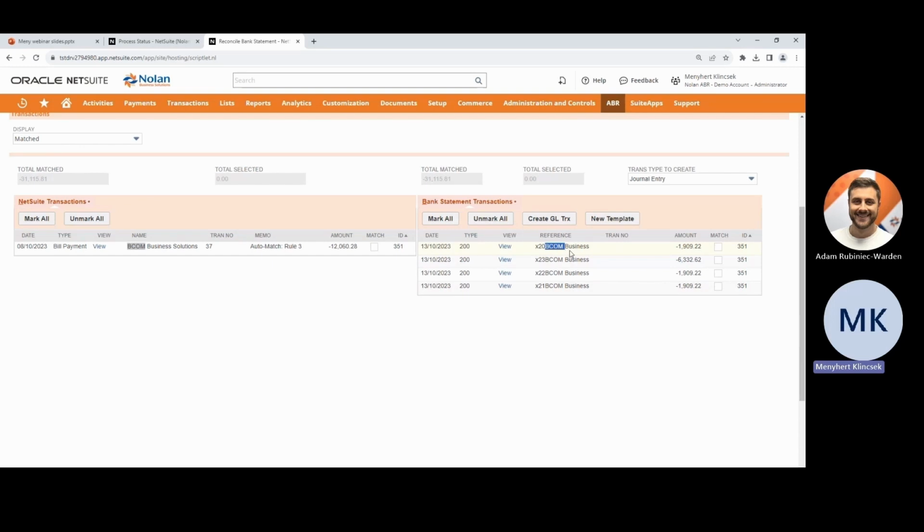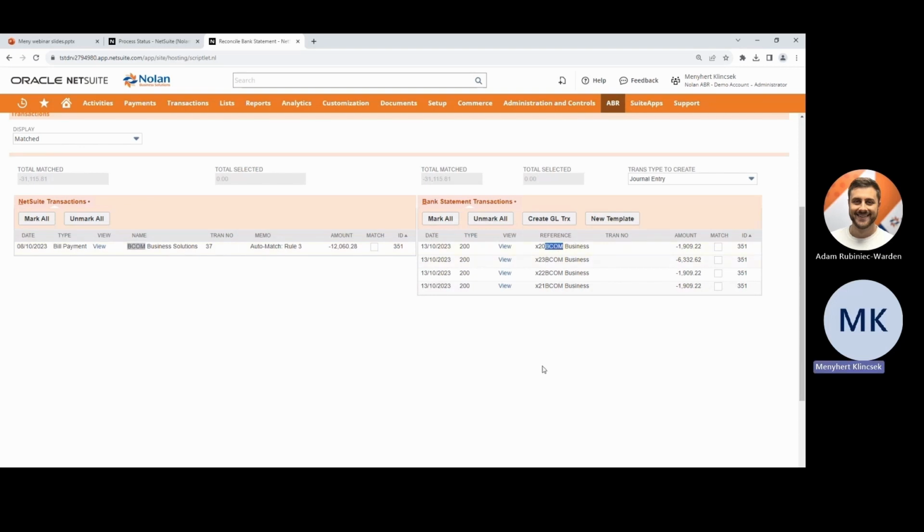It also tells the system, however, my bank is providing a reference not as accurate as in my NetSuite, so please ignore the first 3 characters and use the match from character number 4 to number 8, for example, and match against this BCOM.